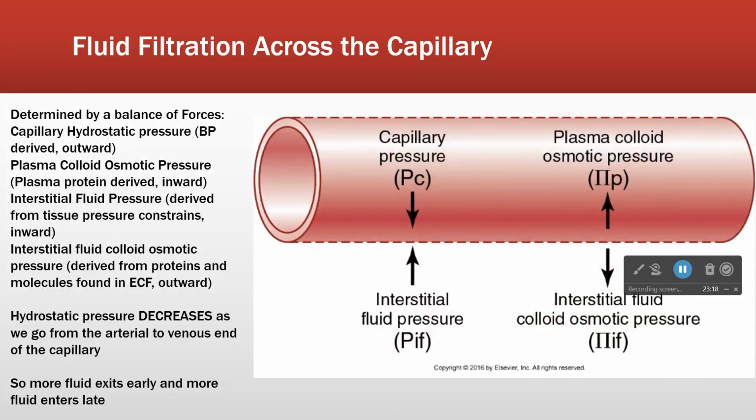All right, so we have to talk about some pressures in order to understand what's happening at the capillary bed. All right, so we have capillary, arterial end, venous end. Somewhere down there outside is the heart, right? Pumping blood, pushing it through this capillary. So it means that inside the capillary, we have a hydrostatic pressure. Capillary hydrostatic pressure, or capillary pressure as we put it in this point.